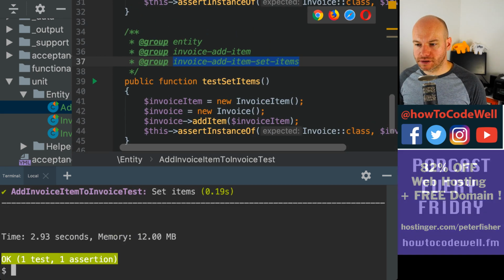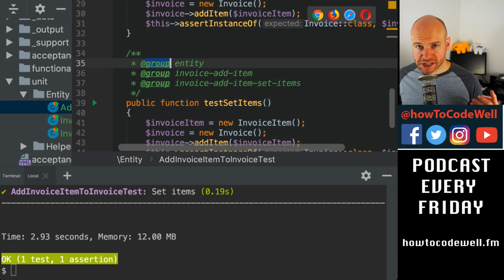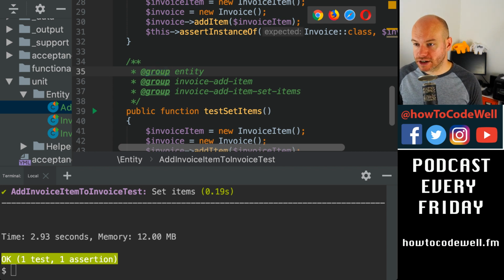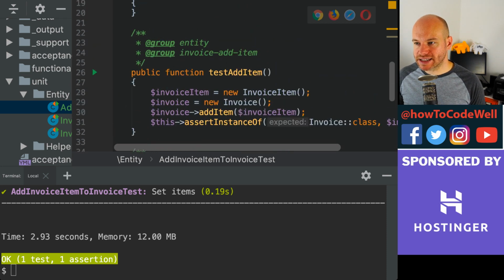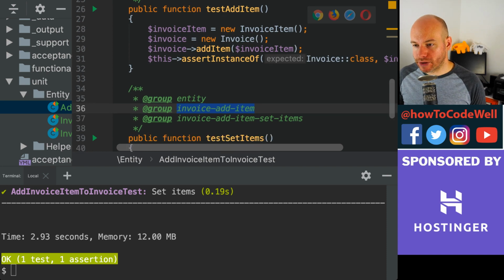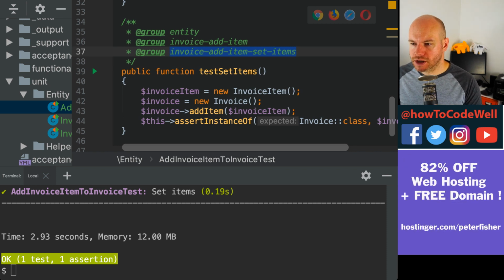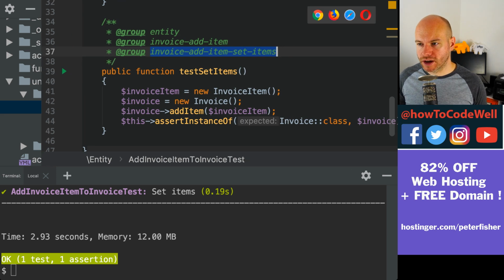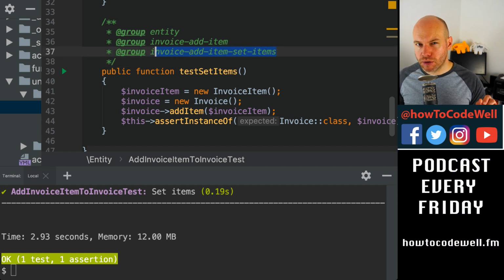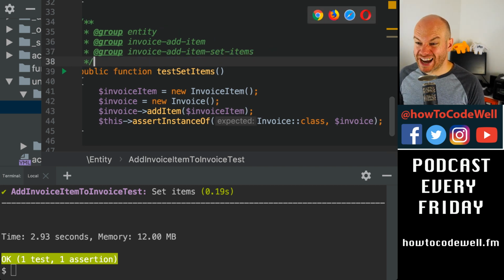But it's great to actually use these groupings, and you can have multiple groupings like we've got here. So if I wanted to test all the entities, then I would run that. If I wanted to test only the invoice add item tests, then I would run that, and it would run both of these tests. But if I wanted to run that single one, then we would put that as a group. So usually I have 2 or 3 groups. And it's really handy when you get a bug, say, for example, from Jira, and it gives you a bug ID, then you could put a bug ID into here, and that way you can specifically pinpoint the test for that, so that should ensure that bug is fixed, or test that bug at least.